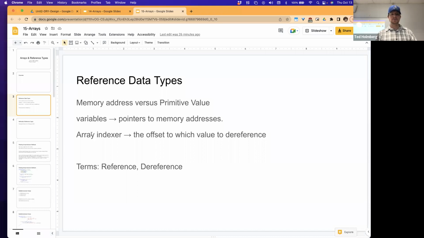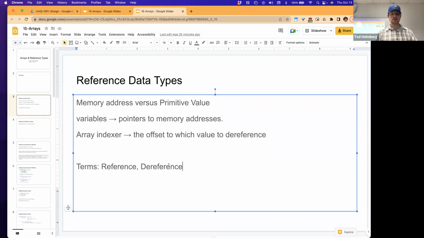And again, we talked about the array indexer variables. A couple of terms I want to highlight when I start communicating about the code, because I don't know if I've formally given definitions to these or not. We can use the term reference and dereference. The term reference refers to the fact that I have a value and I have a variable name. That variable name is an alias. When we see something that's human readable, what it translates into on the computer side of things is a hexadecimal number, which is the addressable space in memory that we're looking to access.